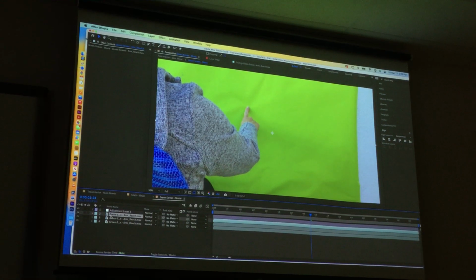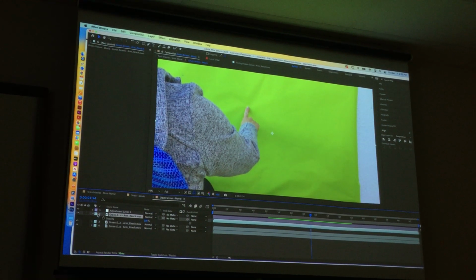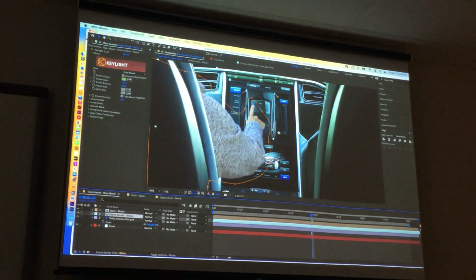Okay, and then you can always just change the opacity. So if you're starting to get this sort of weird halo that can happen around your arm, around the subject, based on the green screen selection that you've done, you can always just hit T for any one of the duplicated layers. T just gives you your opacity, and then you can just adjust your opacity. So you can pull it down a bit, and that will mitigate that effect that's happening with the light going around your arm. Okay.